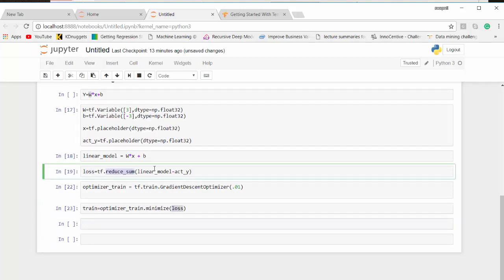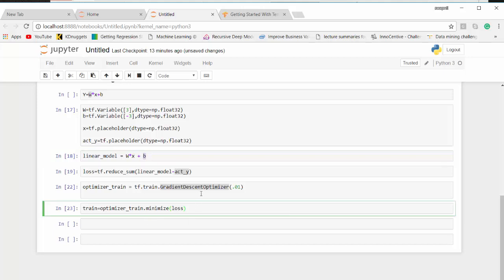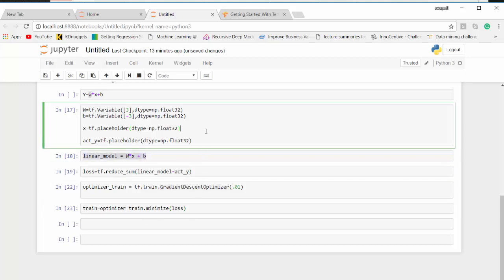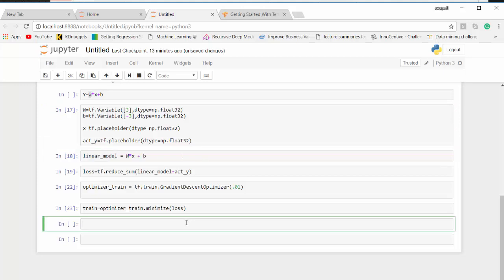I need to reduce it by putting values on the linear model and actual y. My linear model will say, okay, this is what the equation is. I need to change my weights based on this algorithm. I need to change the weight and bias. So this is the whole structure of defining a linear regression in TensorFlow.